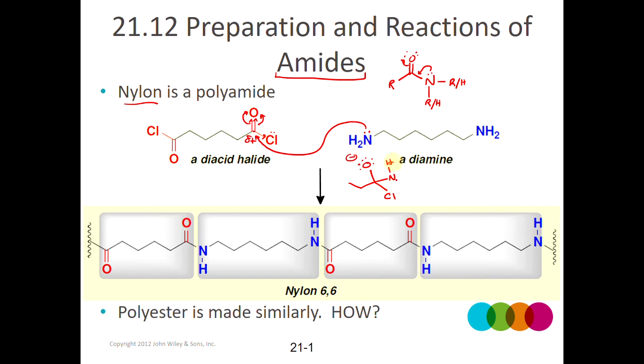Because the chloride is such a great leaving group, when the oxygen swings its electrons back down, it could push the nitrogen out because it does have a positive. And this is not the most stable intermediate because of the two formal charges, but oxygen's okay at stabilizing a negative, and nitrogen's pretty good at stabilizing a positive, given their relative electronegativities. Although they're both kind of small, so the charge isn't extremely stable. But when those electrons swing in, instead of pushing the nitrogen out, a good deal of the time they'll end up pushing the chloride out.